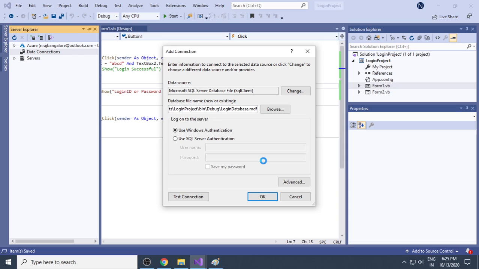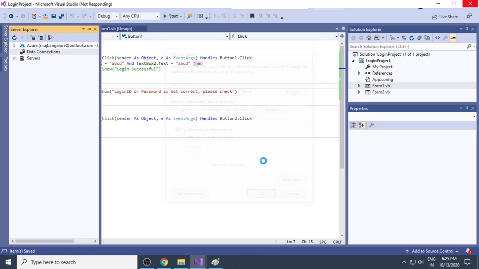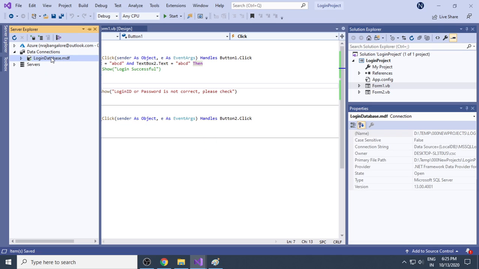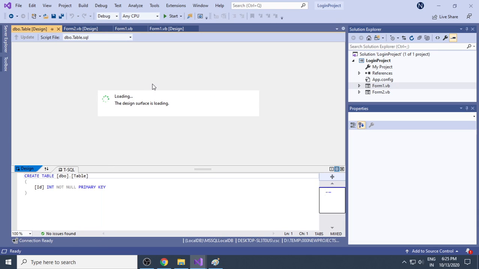So do you want to create it? Yes. So here you're going to create the database. So done. So now you can see that there is a login database. If you expand this, there is a triangular mark here. Click on this. So it will expand. Then you go to tables. If you expand tables, there are no tables. We record our login table. Therefore, I can go to add new table.